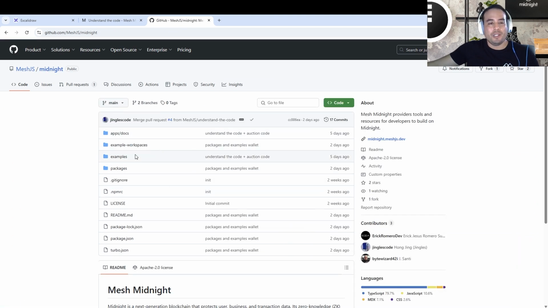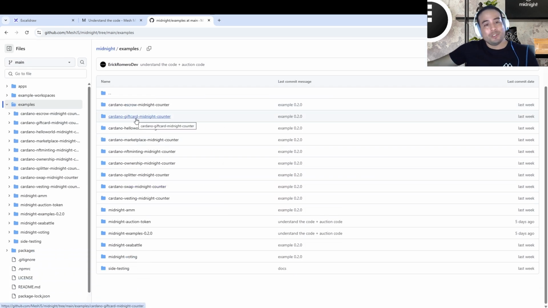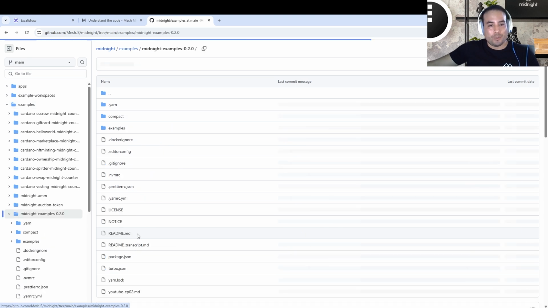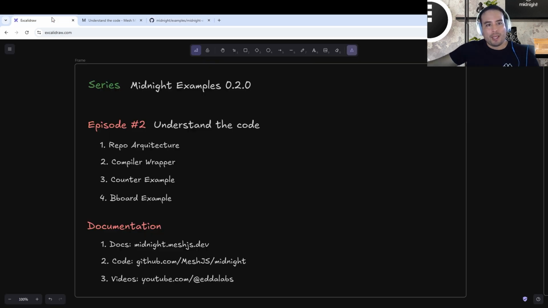In here, it's going to be all the code related to these episodes and other episodes in the future. Under examples, you're going to find all the examples that we're going to do in the future. And now we're going to see these Midnight examples. So if we go into that folder, you're going to find all the information related to the episode.